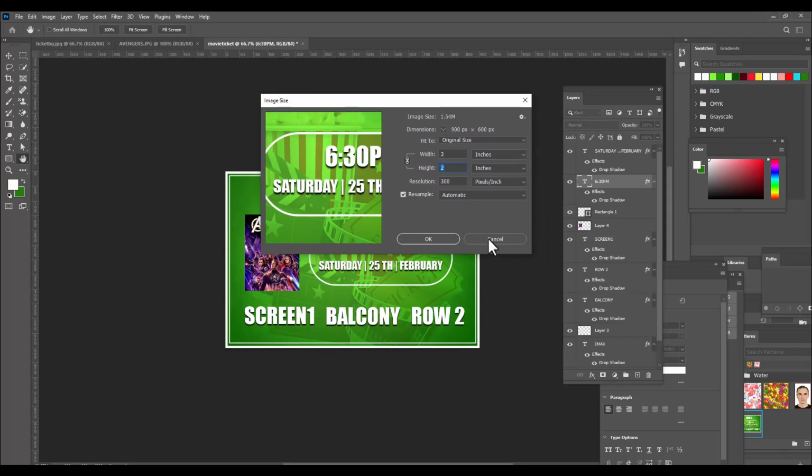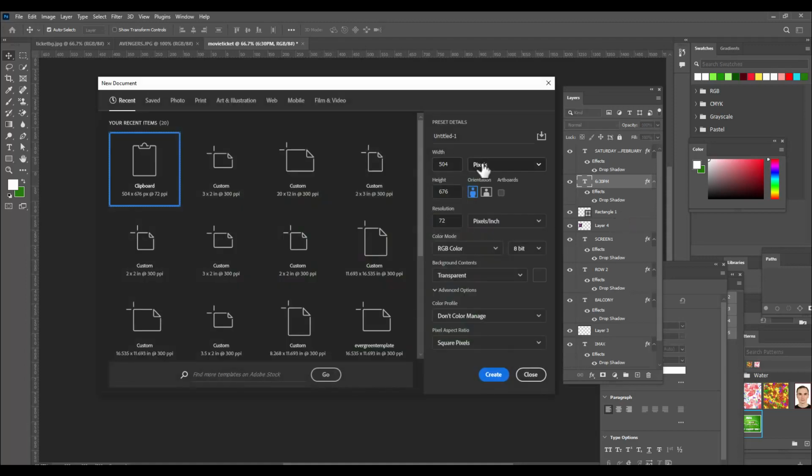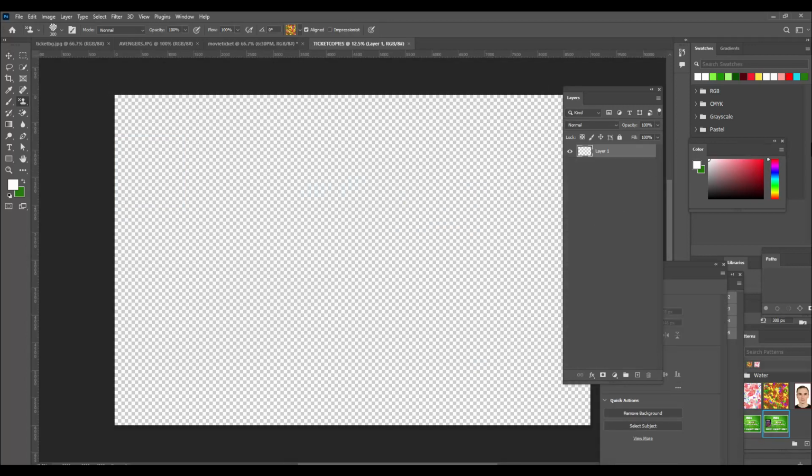It means if we want 100 copies, we have to create a document that has 30 inches width and 20 inches height and a resolution of 300, and we will give the name for this document, ticket copies.